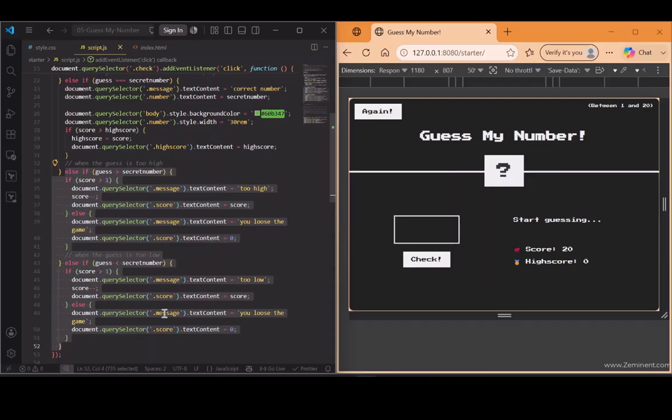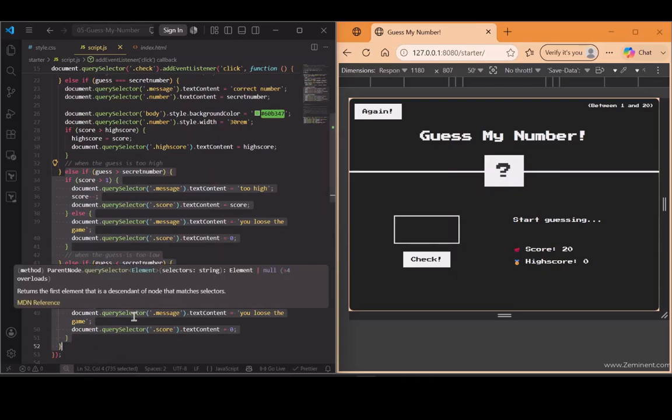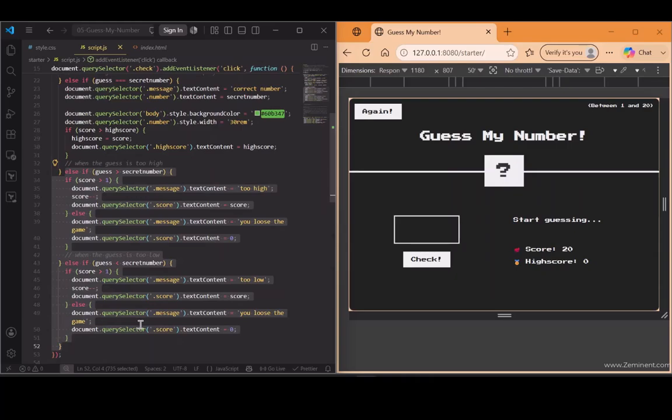In the first block, we check if the guess is too high, and in the second block, we check if the guess is too low. In both cases, what we are trying to check is if the guess is different from the secret number, where the only change is the string too low and too high.